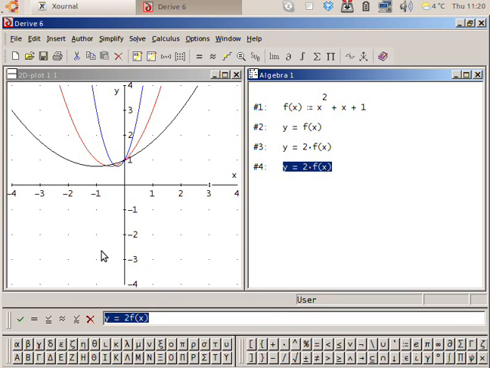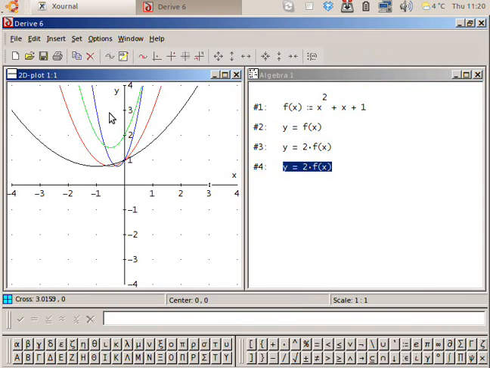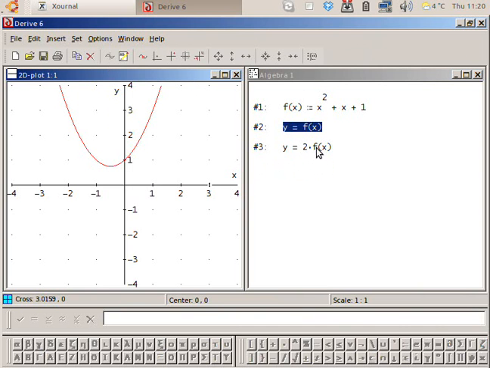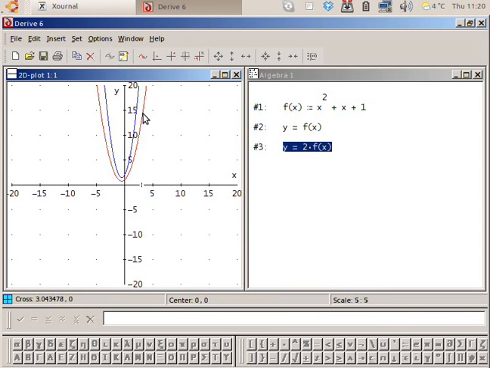Okay, so if you look at this now, well, actually, you know what? I'll just delete that middle one. Okay, and I'll draw this one again, and then I'll do this one. And if I zoom out, maybe you can see how the blue one now looks skinnier than the red one, like it got pulled up.